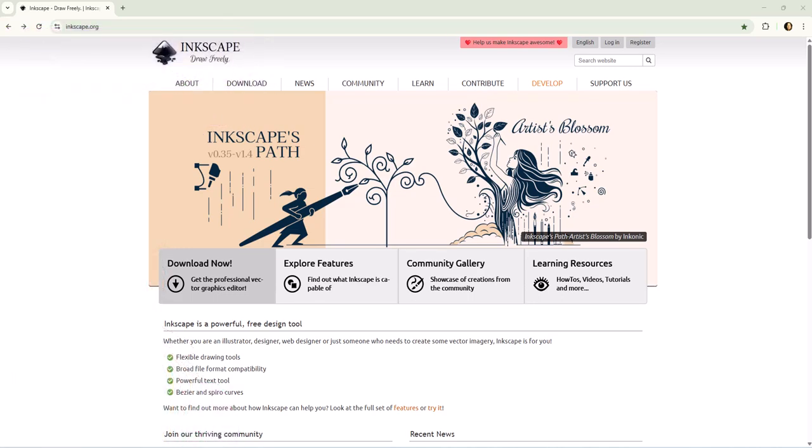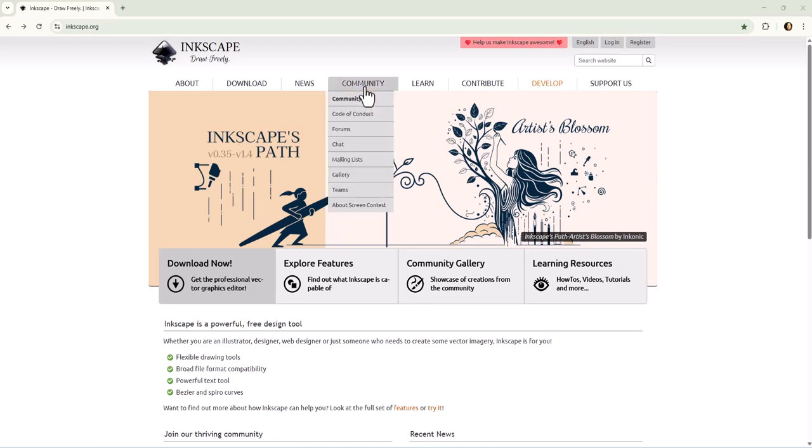So this is a great place to start learning how to do digital projects, if you really want to start learning how to start drawing digitally on your computer. I also think Inkscape is a little less intimidating to learn how to use than something like Adobe Illustrator. Illustrator can be very overwhelming.